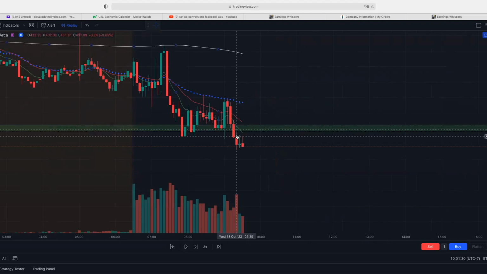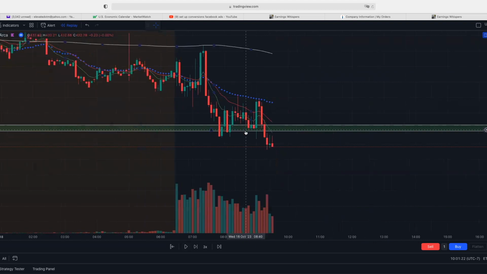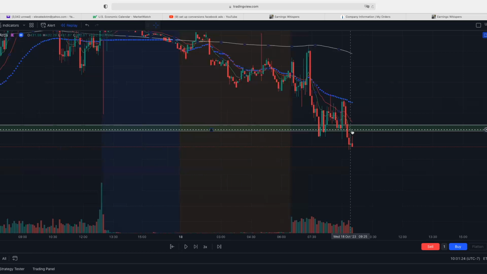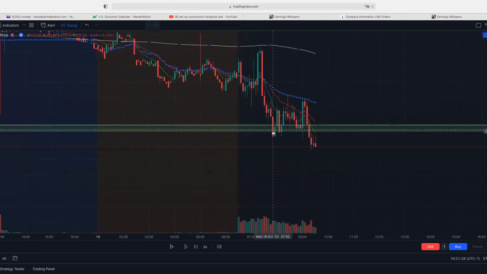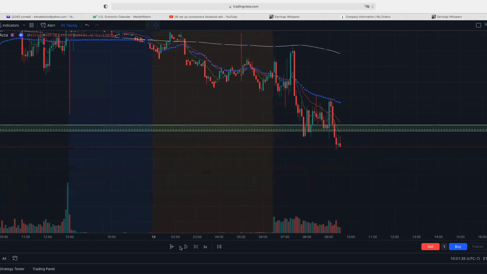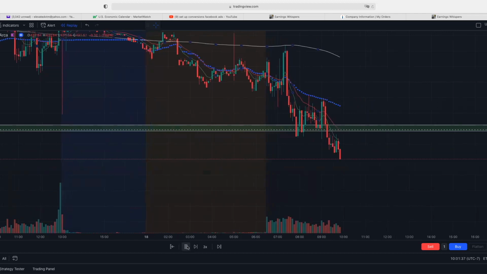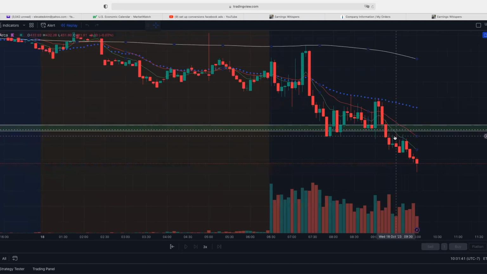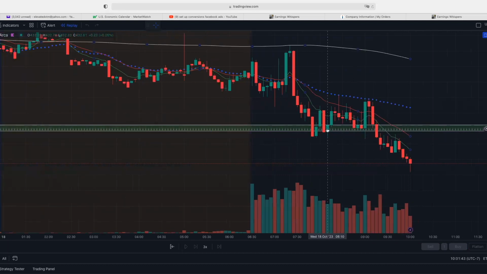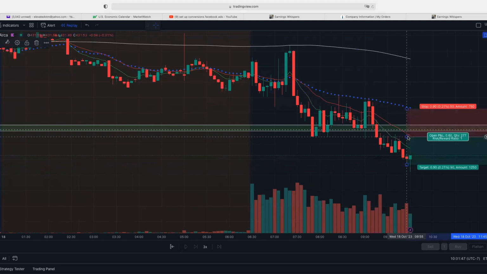You start to get these bearish shooting star candles right near that level in confluence with the 9 EMA. It's a lot cleaner than just a clean break, especially after a huge sell-off like this. You definitely want to be careful shorting at the bottom near these key levels. There it is again, it completely just held below the level. You could have entered off these shooting stars, giving yourself a tight stop loss, something like this. You entered off that shooting star, you give yourself a stop loss like that.